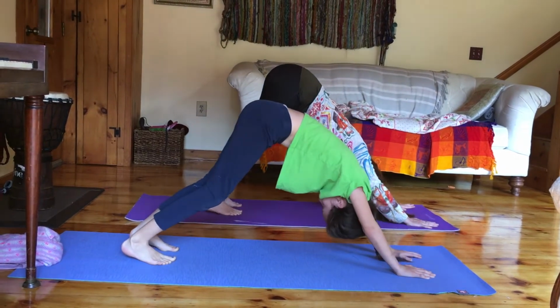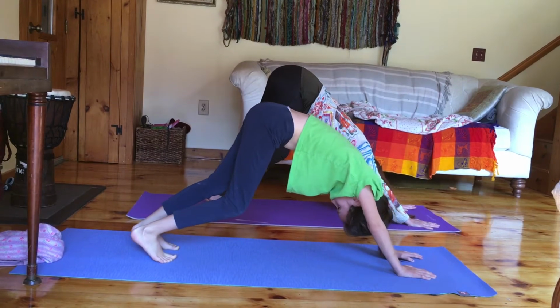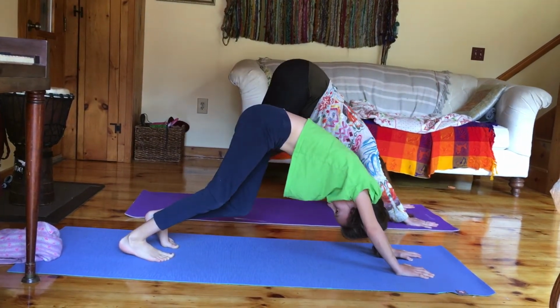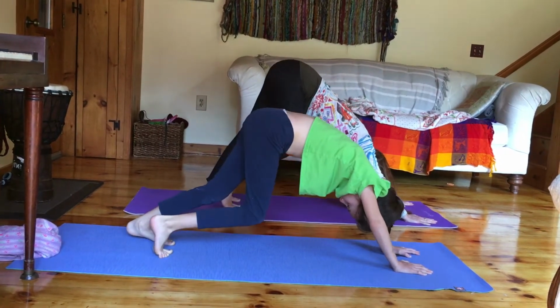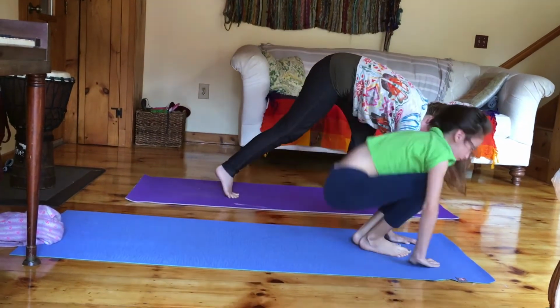Exhale, root the heels. Then bend the right knee slightly. Feel the left heel really root. And then switch, kind of like you're pedaling it out. Very nice. Do this for another breath. And when you're ready, step to your hands at the front of your mat.